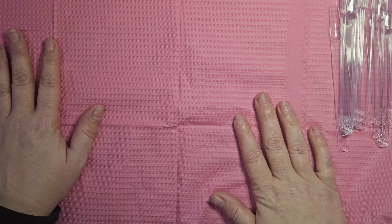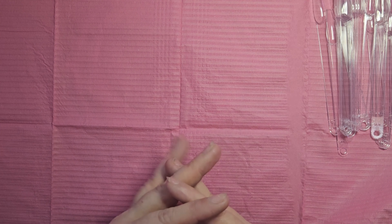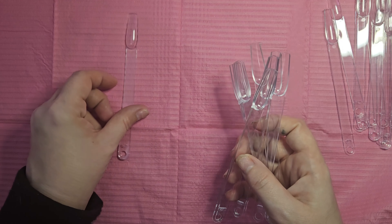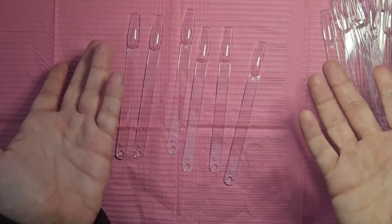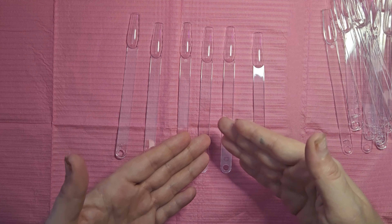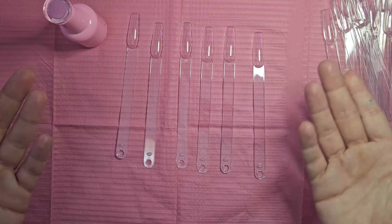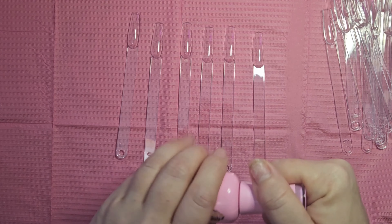Now that that rant is over, I hope you're all having a wonderful, amazing day. If there is a peel-off polish you can recommend, I would love to hear about it in the comments. I prefer gels, but if there's a really good non-gel one you've found, definitely let me know. It's been a long time since I've used a peel-off gel polish, so maybe I'm doing something wrong. I never want to blame the company right away — there could be some type of user error happening — so before I go in on Beetles, let me make sure it's not a user error before we say it's a product error.